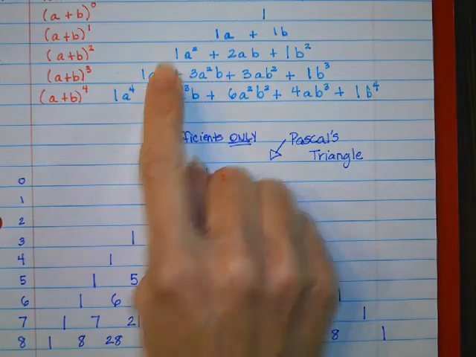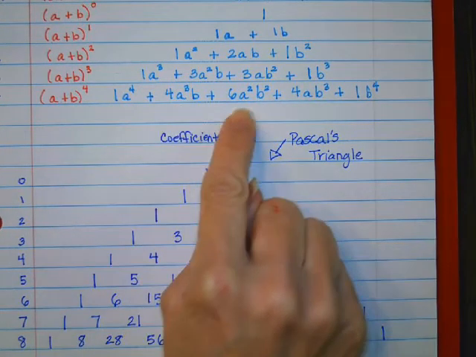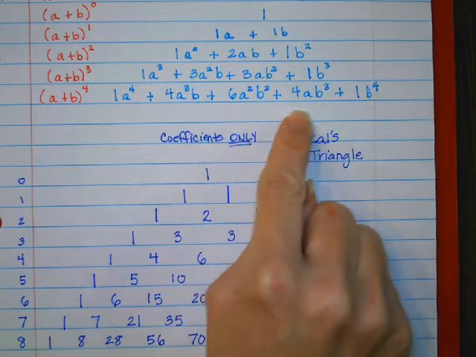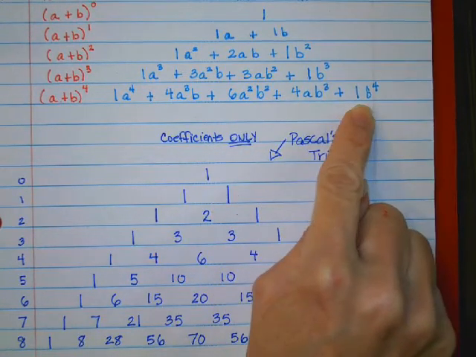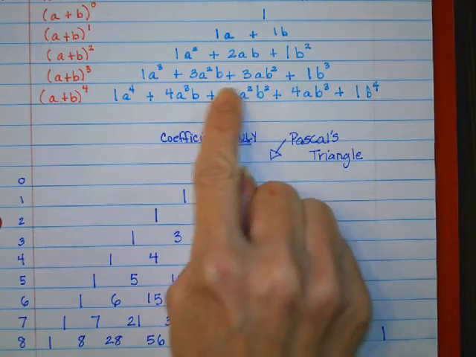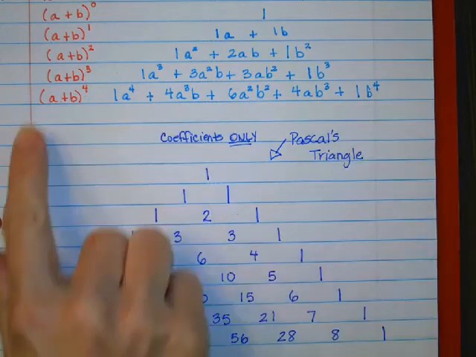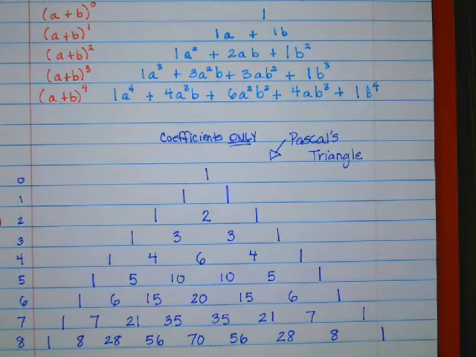Then to the fourth power, A to the fourth, A to the third, A to the second, A to the first, no A. And then B to the fourth, to the third, to the second, to the first, then no B. So these are going to help us because sometimes A and B are going to be numbers. They might be an individual variable x. They might be a number like 3 or 9 or -2.